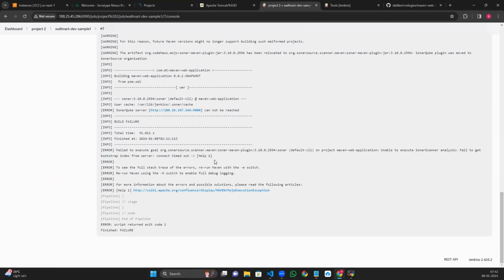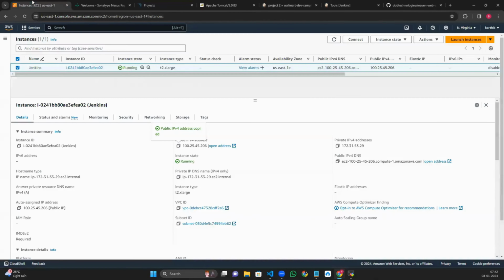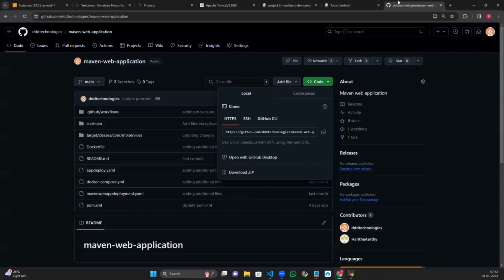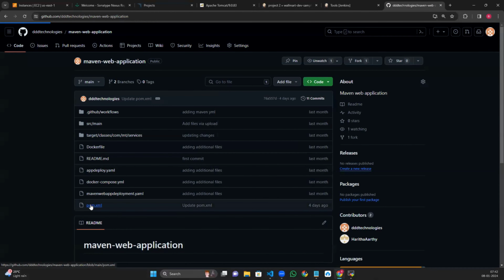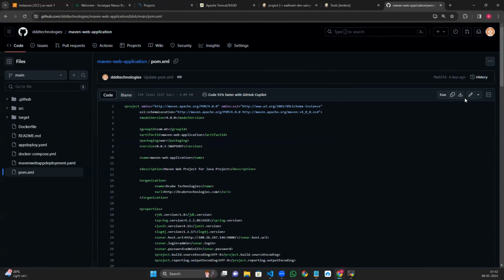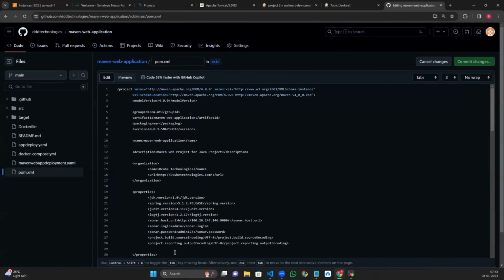We didn't mention the IP address. Exactly. What we are doing here is restarting the EC2 instance every time, so we need to update the IP address of SonarQube.